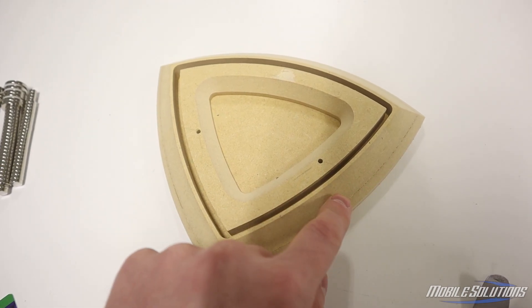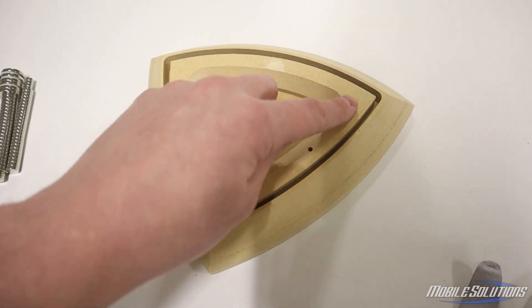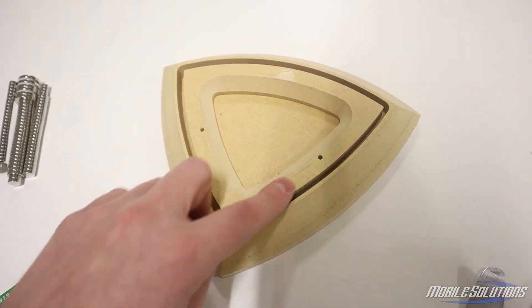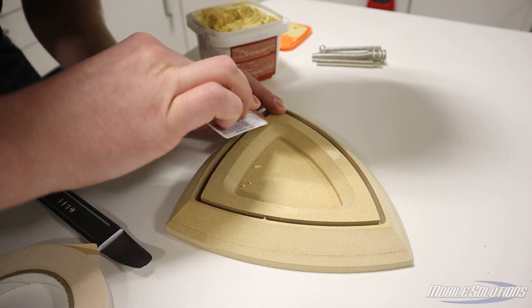Now obviously here in our example, I drilled from the front side just for show purposes so you could better understand what I was doing, but you could also drill from the back side so that you don't have a hole on the front. No big deal here. If you do drill from the front, you can just fill it in with body filler or wood filler.